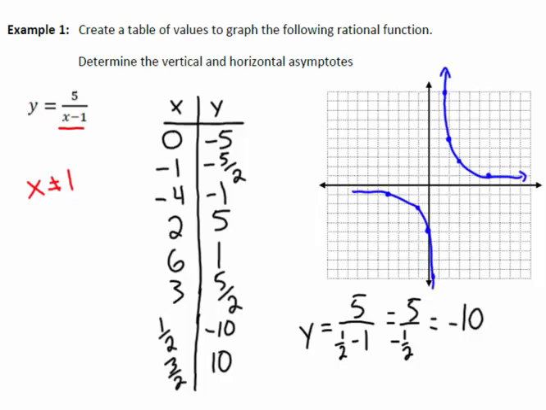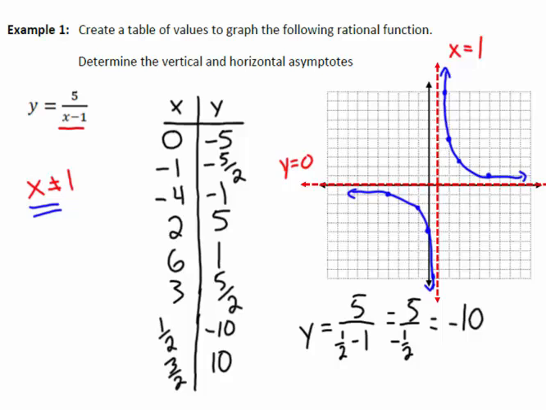And what we can see is that our graph never actually touches x equals 1. That's where we would have an asymptote. And we would sketch in our asymptote with a dotted line, like so. There is our vertical asymptote. Now there's also a horizontal asymptote. If we look at this graph, they get closer and closer to that value of y equals 0. There is our horizontal and our vertical asymptotes.